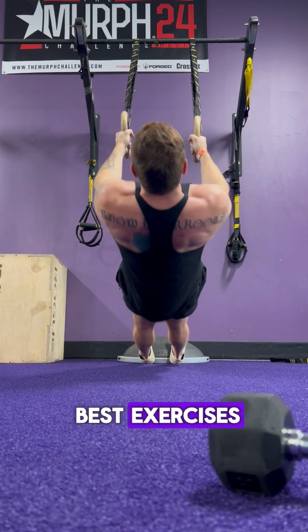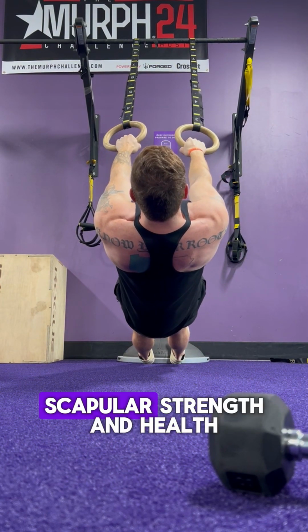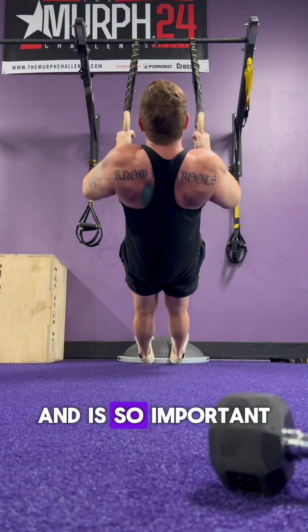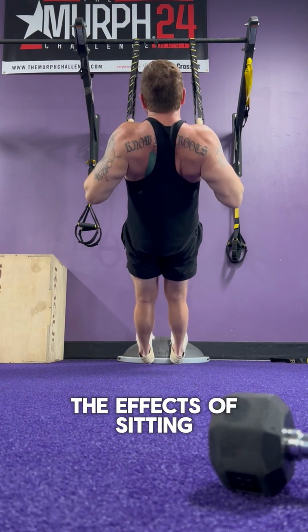The ring row or inverted row is a very potent exercise in increasing your pull-up strength and is probably one of the best exercises you could possibly do for your upper back, rear deltoids, and overall scapular strength and health. This is a crucial exercise in developing sound scapular mechanics and strength, and is so important to get good at this exercise over time for strong and healthy shoulders and to reverse out the effects of sitting a lot.